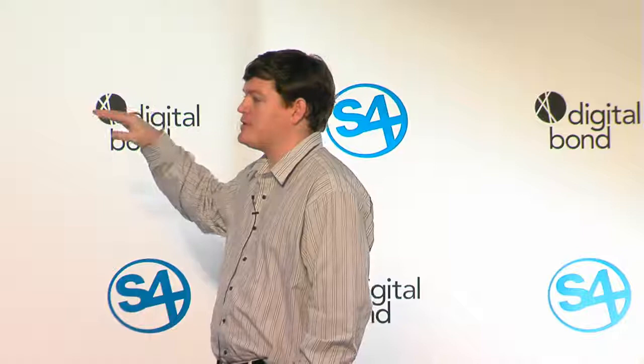Zach Tudor from SRI appreciated the talk. As also not a crypto guy, he noted that the DNP3 Secure Authentication spec had a totally different set of design threats — they chose to do it at the application layer because doing it at a lower layer would prevent it from being bridged across physical boundaries. Response: having it as a layer between the transport layer and application layer still goes over serial, so the proposed design actually meets most of those very special use cases.